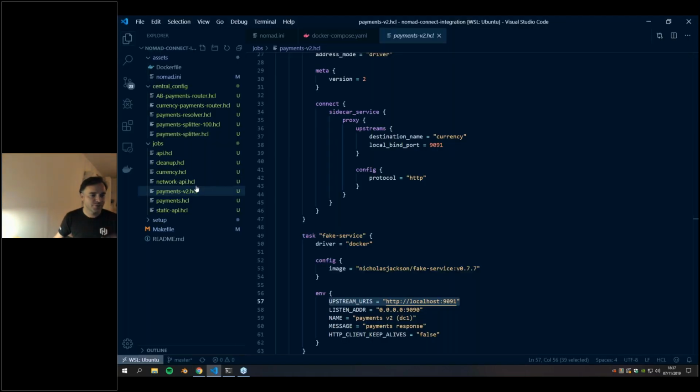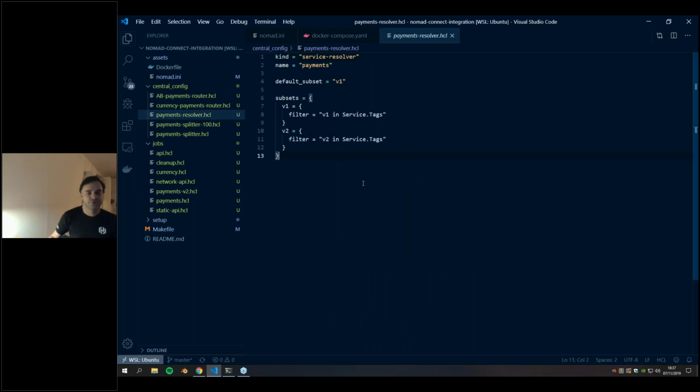So what we want to do now is define that service resolver. We can do that by creating some configuration again. So we're creating a service resolver for the service payments. If nothing matches, we want it to go to the old version of our application. So that's our fallback, V1. If we have the tag of V1 in the tags of our service, we want to go to the subset of V1. Otherwise, we want to go to the subset of V2. Those are the 2 categories we've specified.